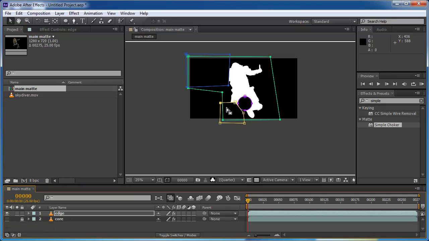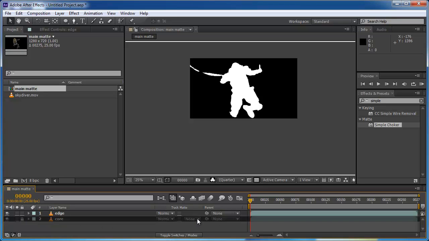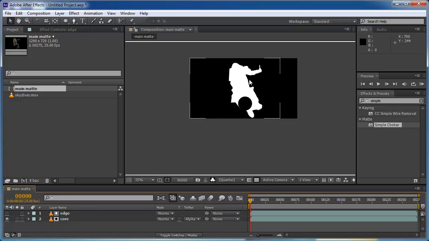Now we do have our core mat here, but at the moment when we turn it on, it reinstates all the things that we want to hide. But we can deal with that by using a track mat. I will need to unlock it. We can set this, for example, to be an alpha mat, which punches those out.